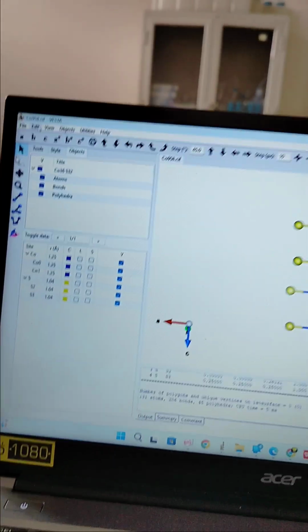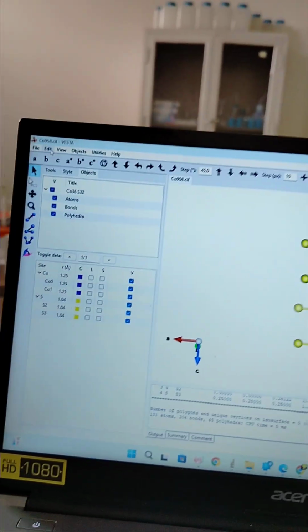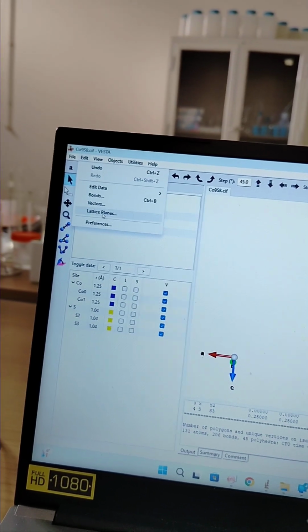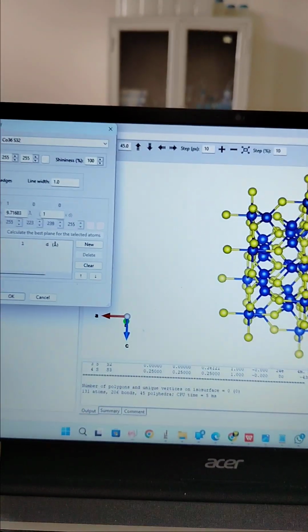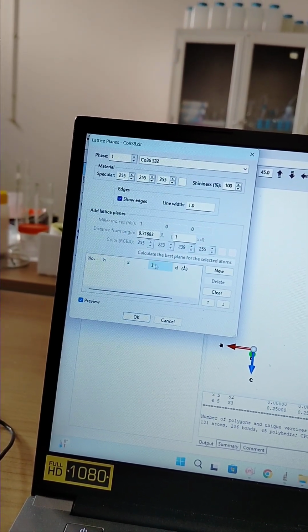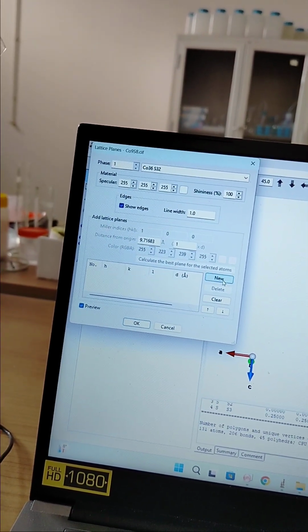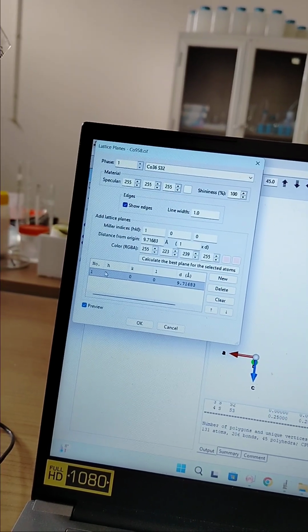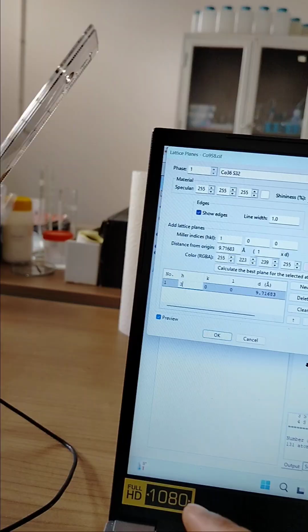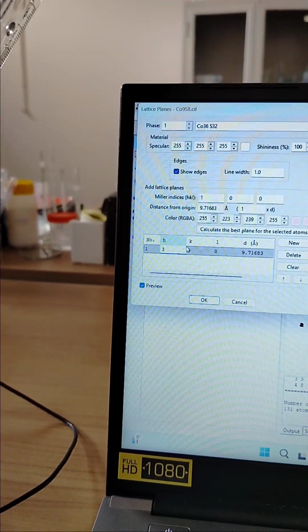Now I want to put the lattice plane. So how to do that? So this one, edit. So here you can see the lattice plane. So this lattice plane, here you can see HKL value, Miller indices, you know this one. So you put it here, new, then you click here H. So my this value actually 311. So which value?